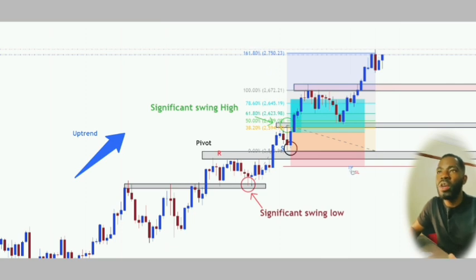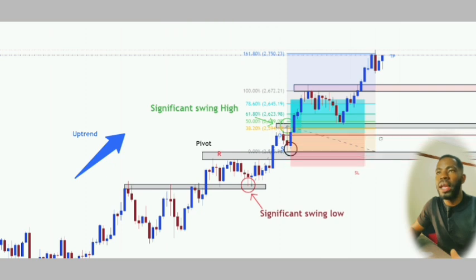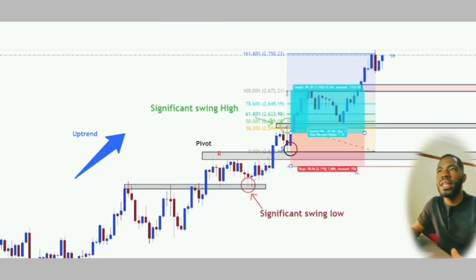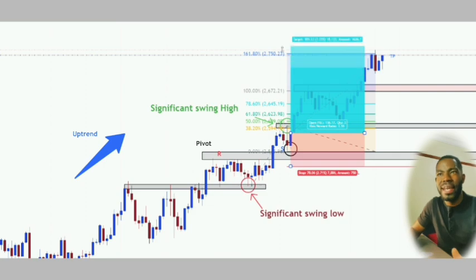Of course, when your price gets to about 78.6, you can move your stop loss into profit. To be safe, you'd save your money. Always protect your capital. When your price has reached about 100%, you can move your stop loss to 50%, or to break even. So you can see that you have won this trade, just like that.